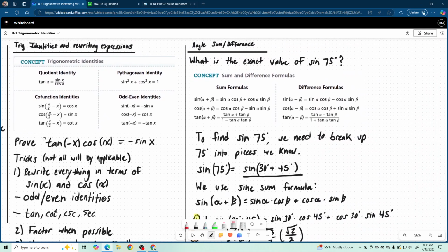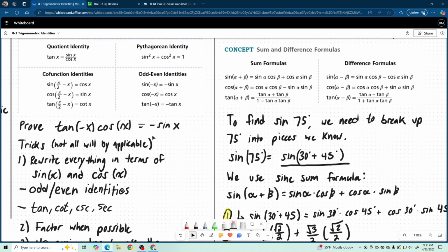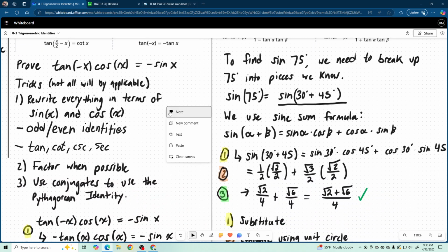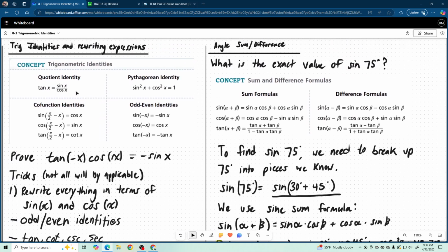All right, so let's go ahead and look at a few of these identities. What's cool is I'm going to teach you some tricks first, and then we're going to go over a pretty basic problem. Essentially, you're just going to have to do a bunch of these and figure out the patterns you can get. What we're going to do in these kinds of problems is use these trig identities to help us, almost like a geometric proof. We're going to work both sides of the equation down until we get the same thing. Sometimes it'll just say simplify this side, and you'll want to break it down as much as possible and make it as few terms as possible. But essentially the idea is that we want to be able to transform these so that we can manipulate them in ways that we'd like.